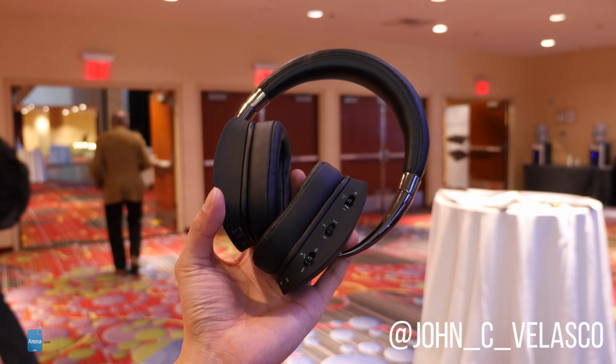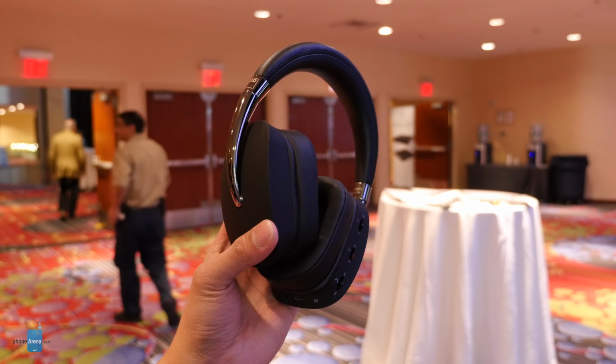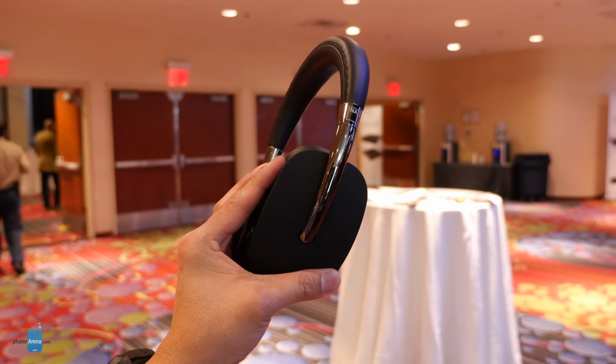So just last month, I was at CanJam in New York City, and if you guys don't know what CanJam is, it's basically a headphones trade show, but usually more high-end stuff than anything else. So there were a bunch of different companies out there, some notable names in the space, and I got to check out some of the new offerings which cover different styles from over-the-ear models to some in-ear stuff.